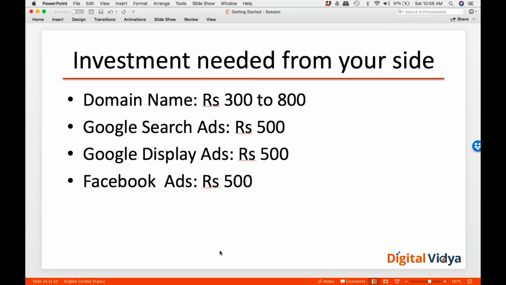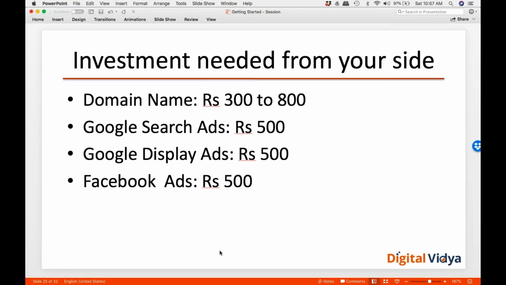At Digital Vidya, we're going to provide you server space on AWS, but all of you will have to buy your domain name. You can go to GoDaddy or places like this and buy a domain name from them. So typically, if you buy a .co.in domain name, they're relatively cheap. You'll get it at 300 rupees in a year. If you buy a .com domain name, they'll be relatively expensive. You have to spend about 800 rupees for the first year. So if you're really serious about blogging, take an 800 rupees domain name. Otherwise, if you're not so serious, you can take .co.in domain names as well.